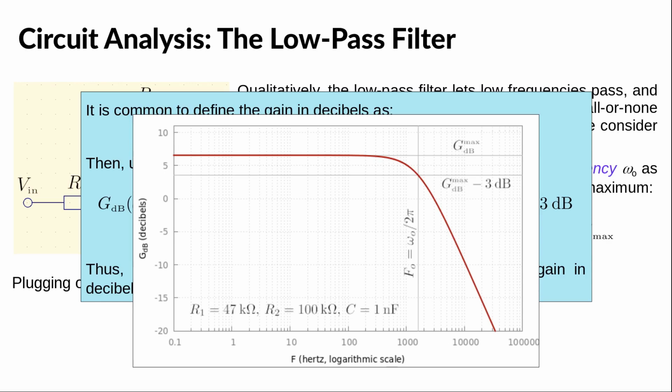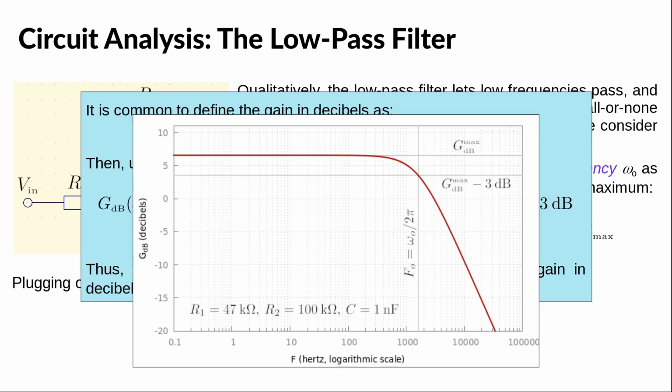At low frequency, the gain is maximum, and you can see that the gain loses 3 decibel at the cutoff frequency, as we predicted. At high frequencies, you can see that the curve becomes a straight line. This is precisely because we are working with decibels. In other words, what is plotted is the log of the power gain. It wouldn't be a straight line otherwise.